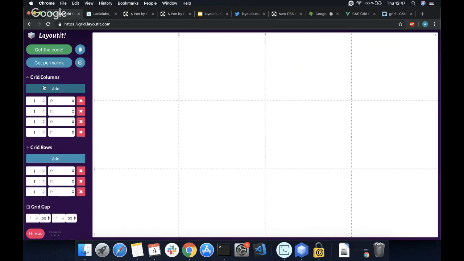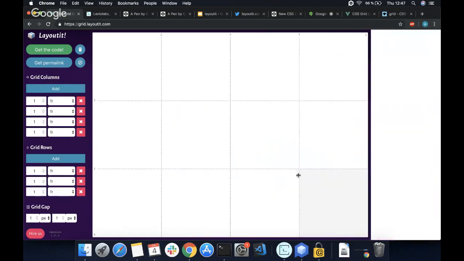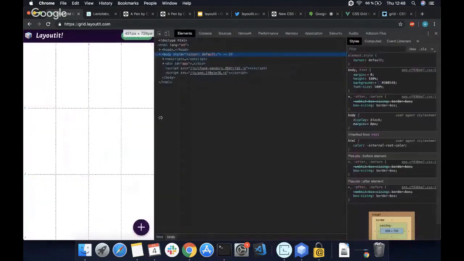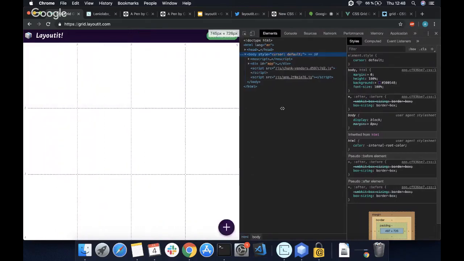I saw somebody else was raising the hand when Ender was talking. Daniel? Yeah, me. You might have answered it, but I just want to confirm because I'm not sure if I listened to that. How responsive is this? I mean, if you want to use one single layout for mobile, how would you do it? This I can show you here, for example. This is responsive because this is 1fr, 1fr, 1fr. This is a fraction of the space available divided by 4. So this is responsive by default because the unit works like that.